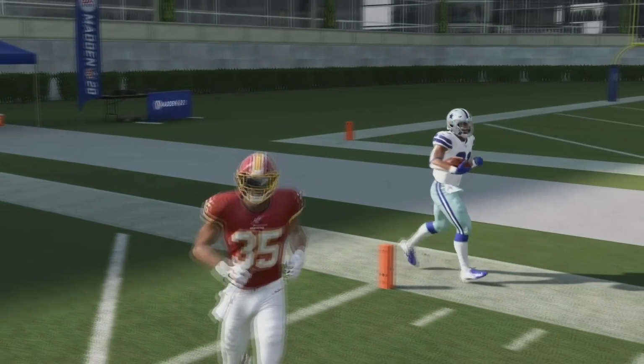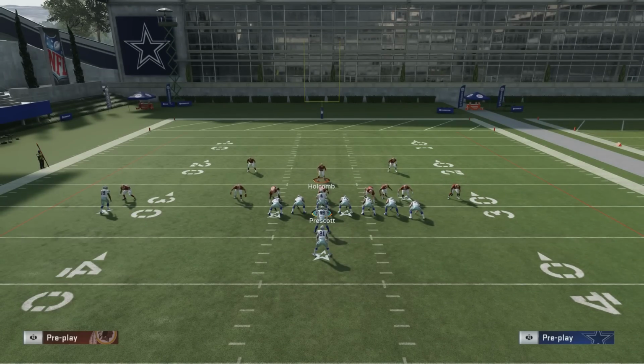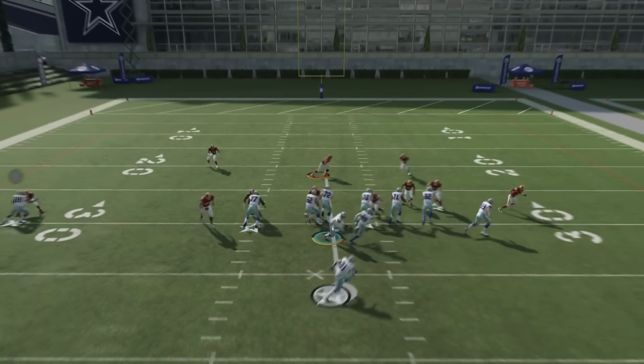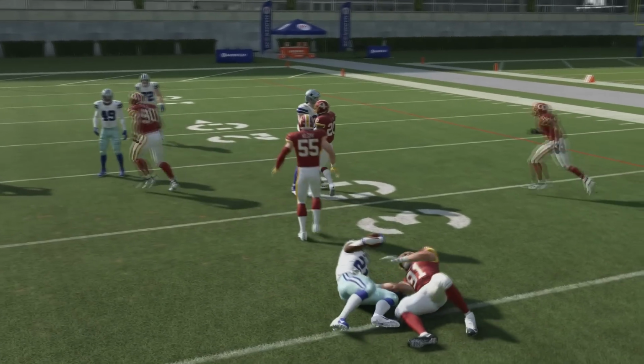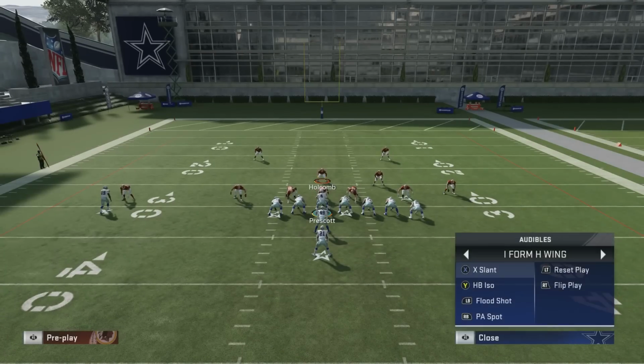I'm trying to use both controllers, so I'm getting over there a lot later than I would be in a regular game. But if I'm a little bit more on the ball, I would have shot out there a little bit more aggressively like this, got in the backfield, and even if he didn't get that tackle there, I was right there at the 30-yard line to get him. So you see what I'm kind of talking about.